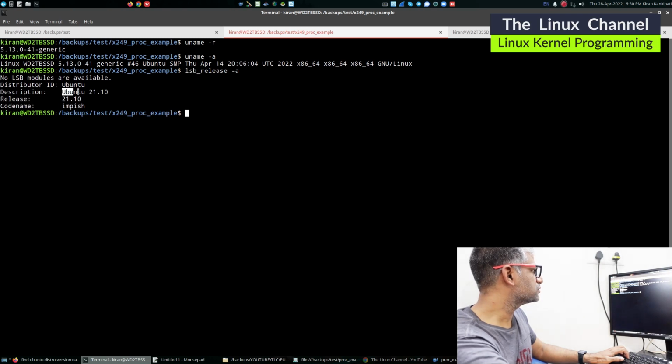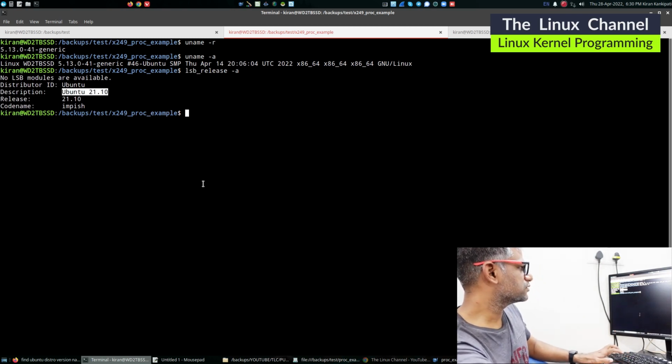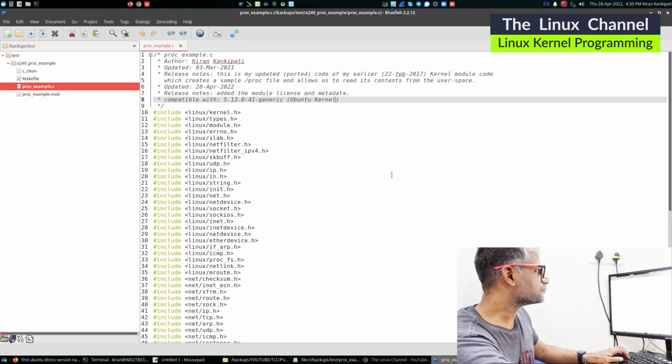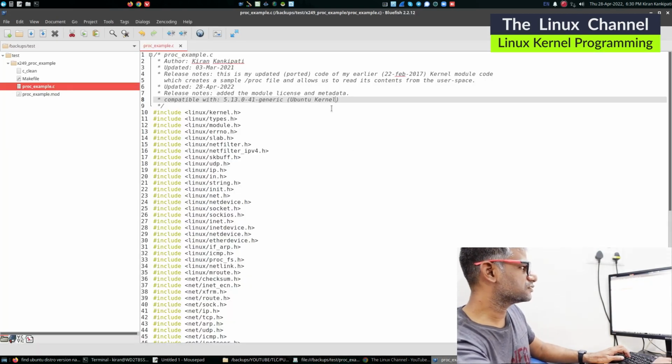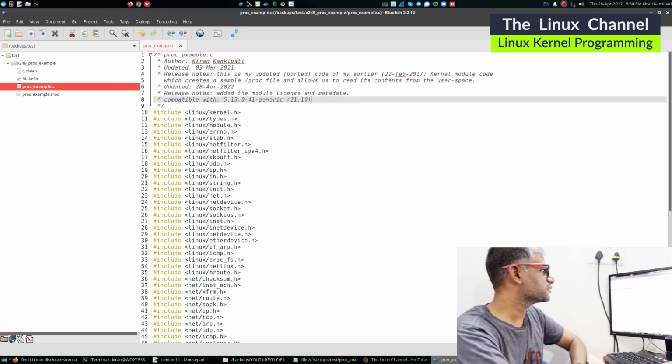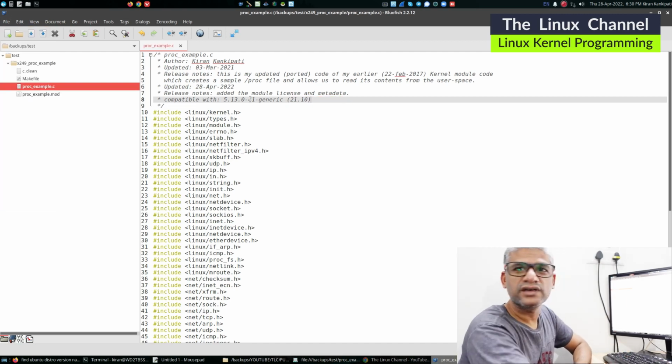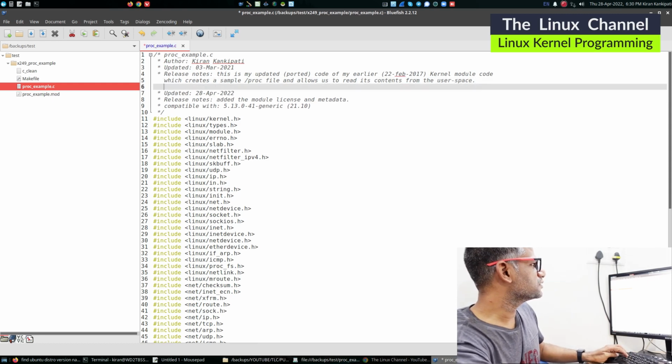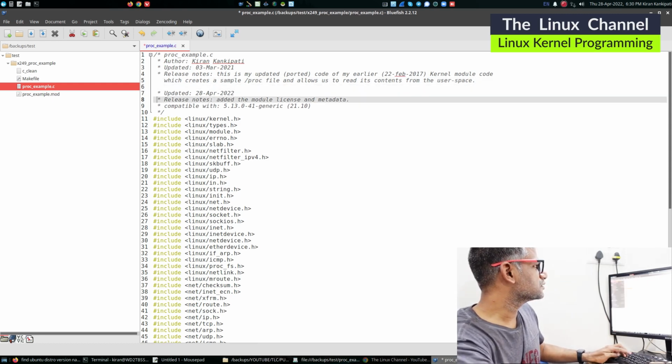It's Ubuntu 21.10, Ubuntu kernel. So it's a part of that kernel, and it is the 41st iteration actually. So this should be good enough, and this is a part of episode 249 actually.